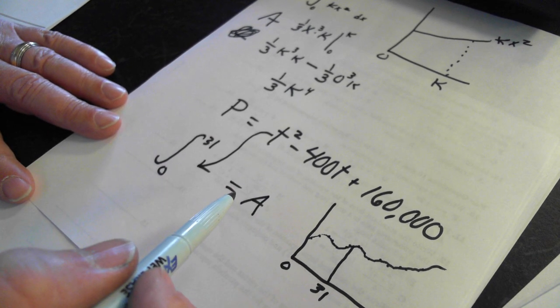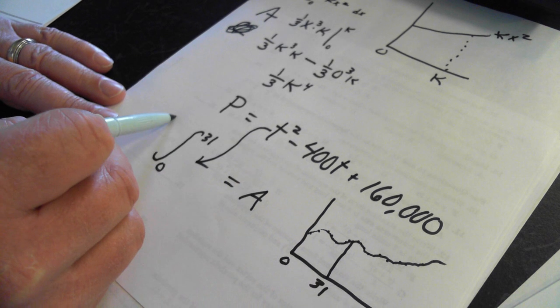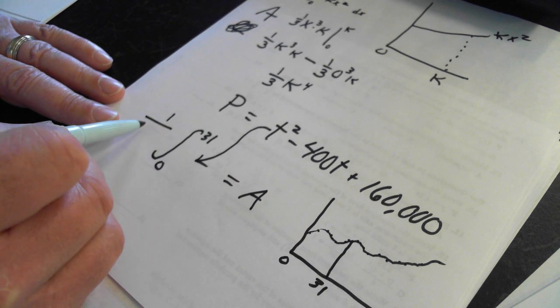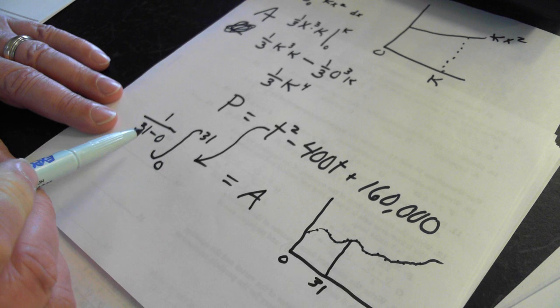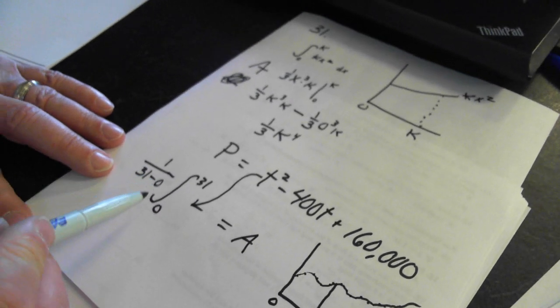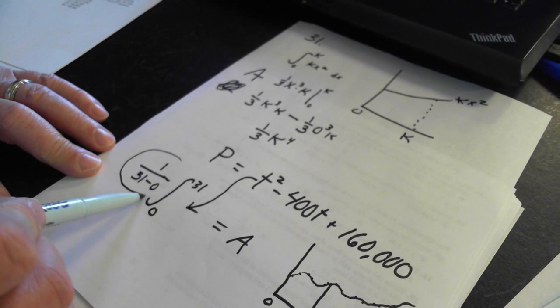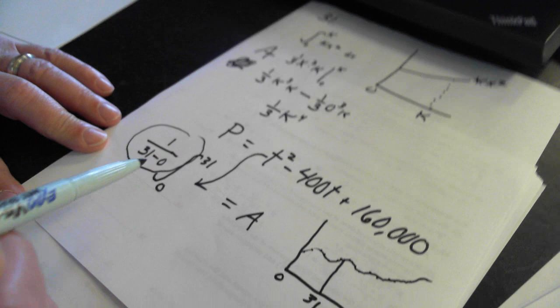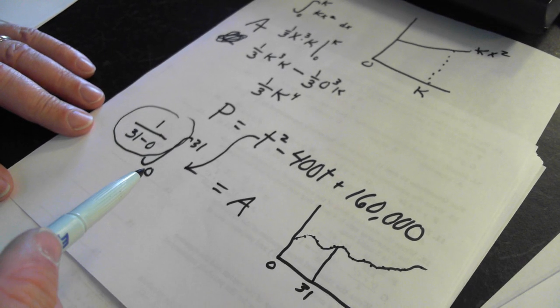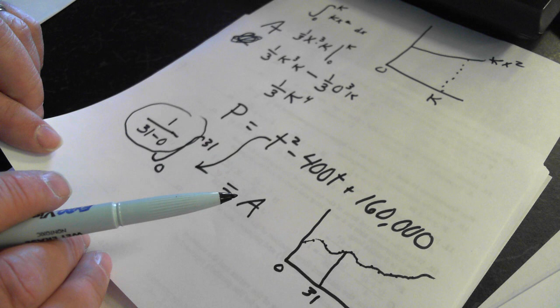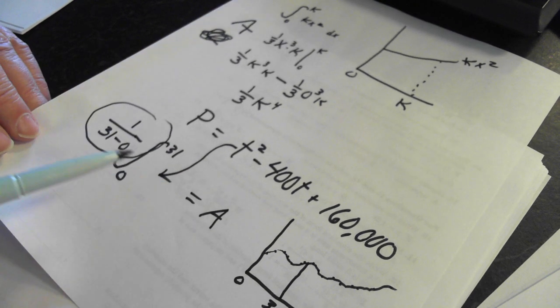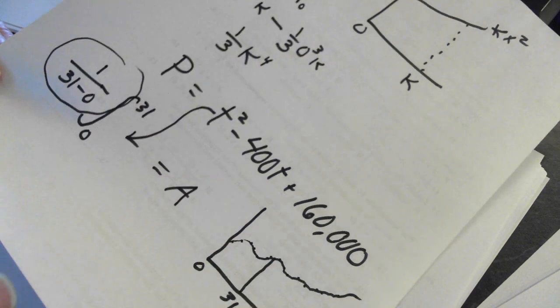Then if you want the average per day, you divide it by the width, which is 31. So this little part gives you the answer for 33. Just divide by 31 to get the next answer. Before you divide it by 31, you got the answer to number 32. Sounds confusing.